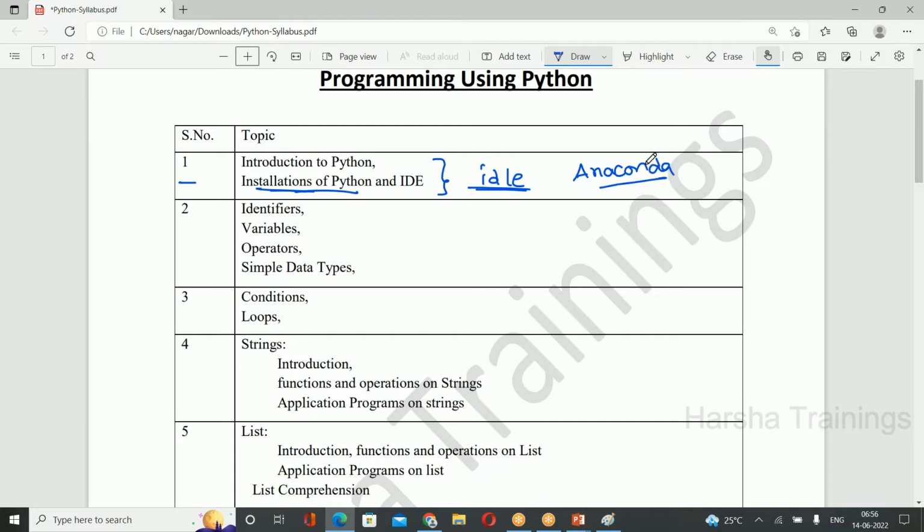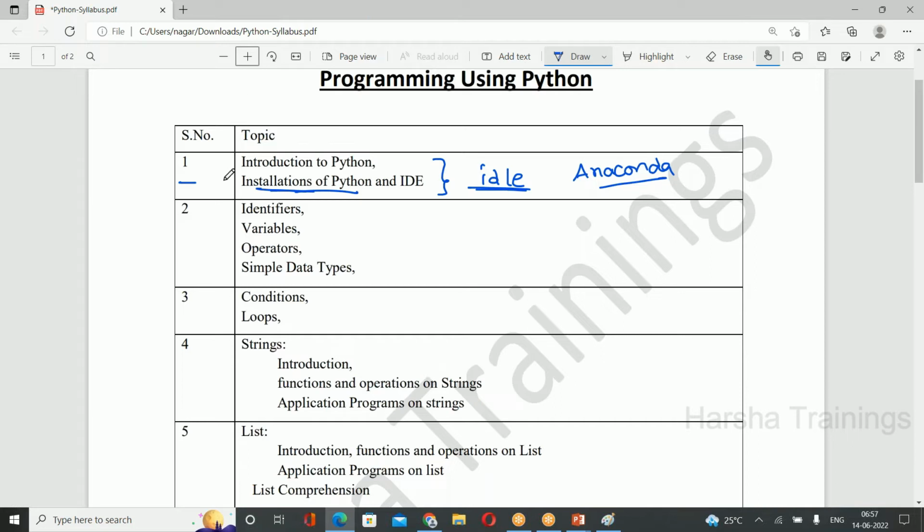In Anaconda, we have different variations, that is Jupyter, Spyder, like this. In Jupyter or Spyder, we will execute the programs. Along with that, we can use PyCharm or PyLabs. We have many different software where we are executing Python. We will discuss some of the tools, how to install and how to use. Without knowing how to install and how to use, it is not possible to move on to the next sessions.